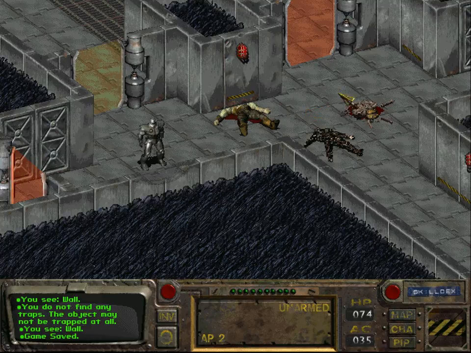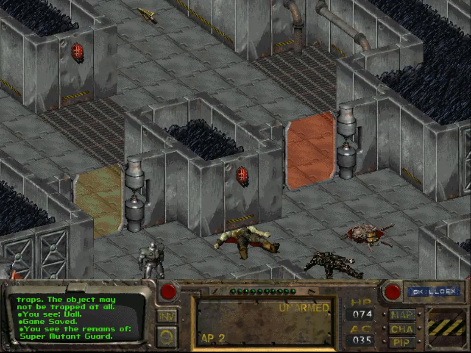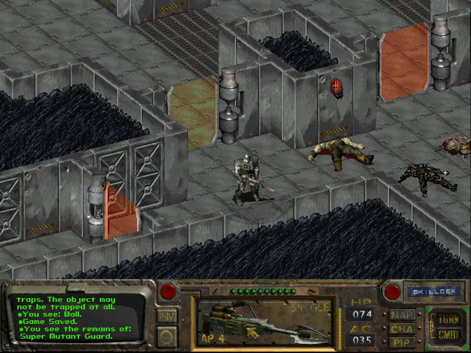Last time we found the mutant army base and had entered it. And as you can see, we didn't really do it in much of a stealth fashion. That didn't quite work out. But we are in the mutant army base anyway, and we are now going to try to break through this barrier.